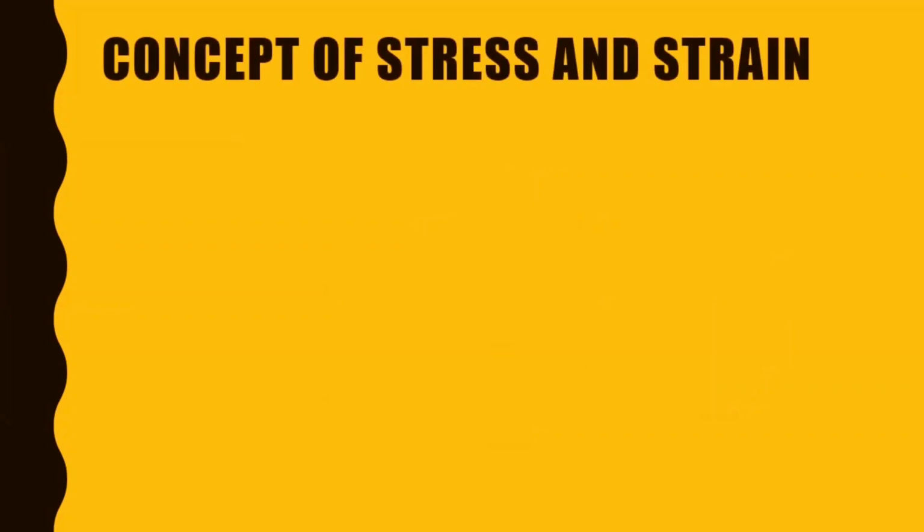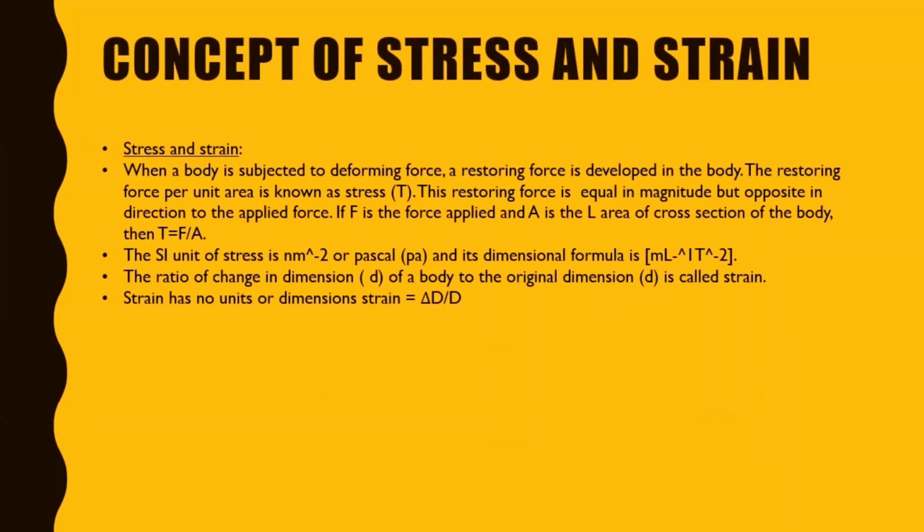Now we will deal with the concept of stress and strain. First of all, we need to know what stress is. When a body is subjected to a deforming force, think about that elastic band example, where the deforming force is when we are stretching the elastic, a restoring force is developed in the body. What does a restoring force mean? It means the body gains a force of such a type that it needs to go back to its original position. For that, it requires some force.